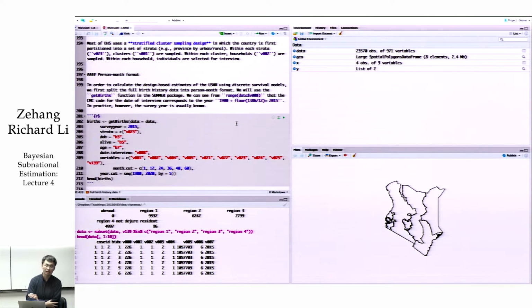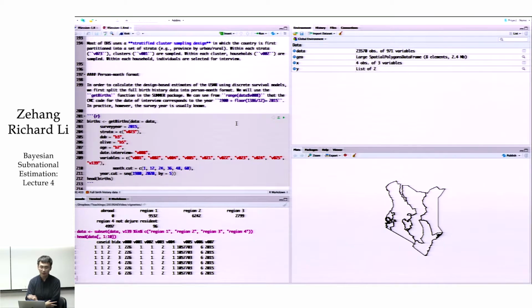As we have discussed in the lecture series, a lot of the DHS, or actually most of the DHS, uses something called a stratified cluster sampling design. Basically, the country is firstly partitioned into a set of strata, typically province or the admin 1 area, crossed by urban rural. Then within each strata, you will have the clusters, V001.